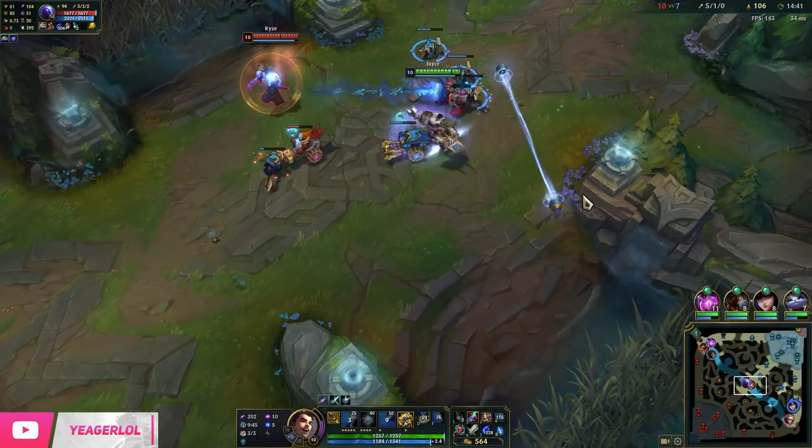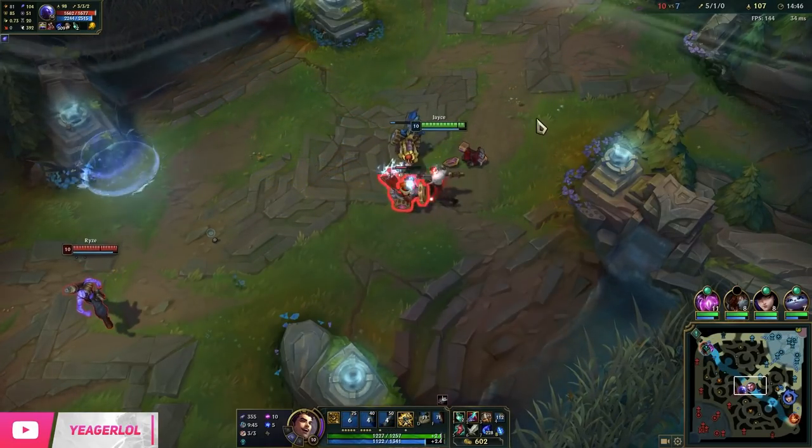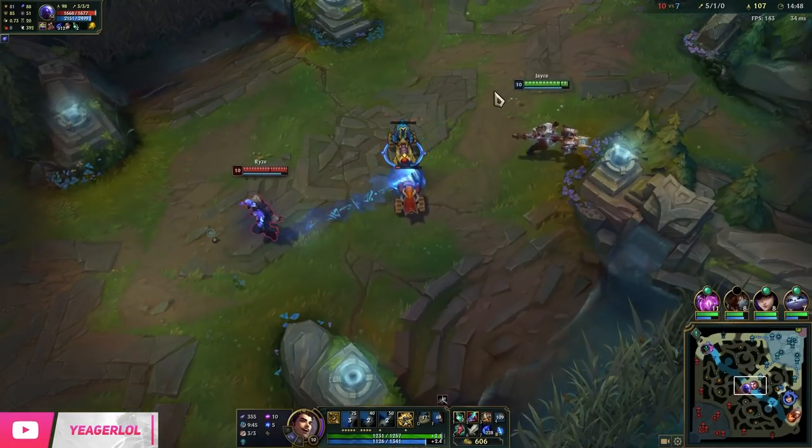So your QE combo can also be used for wave clear. It is going to one-shot the backline minions, and then you have the melee Q for the melee minions.